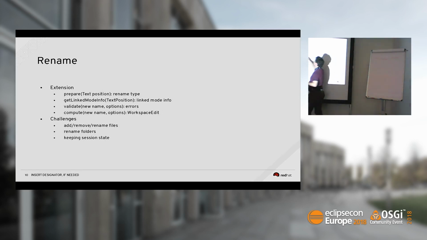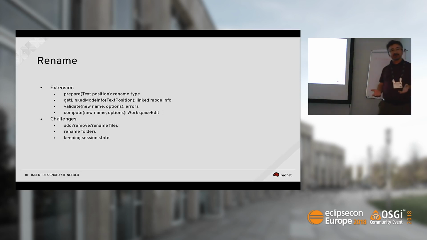The second thing is for the linked mode rename, we have to know where the symbol is actually referenced, because it's not a text search. It understands that it's a field and this exact field, not something that's just called the same. There's validation, if I want to rename something to something that's already existing, or something that's not a valid Java identifier or method name. The last thing we had to implement is a compute method, which gives us back a workspace edit.